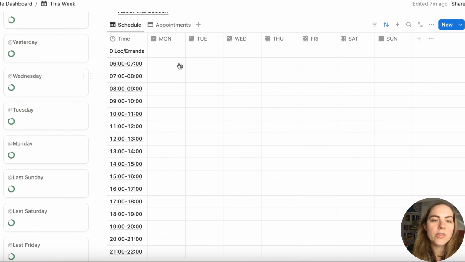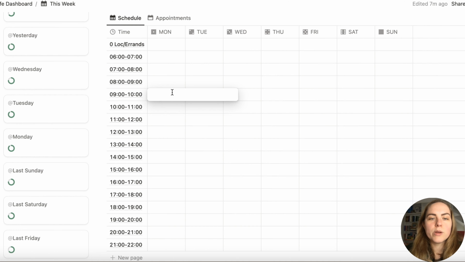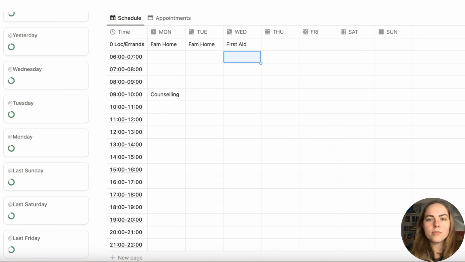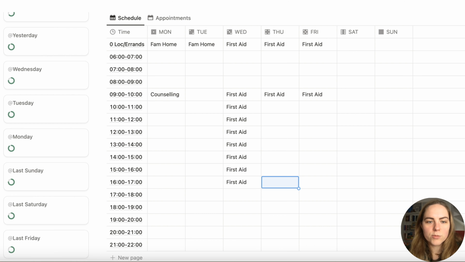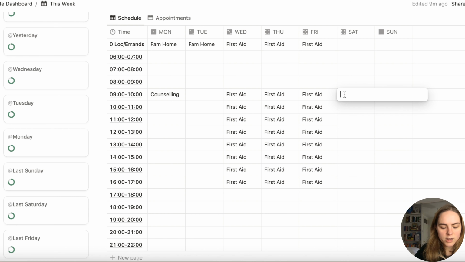I need to first add those appointments into my schedule for the week and any other appointments that I know of. I know, for example, I have a counseling appointment. I know that I'm going to be in my family home on Monday and Tuesday. And then I've got first aid training for these 3 days. And the time that that's going to take up will be from 9:30 to 4:30 every single day. So I'm just going to put that in for that entire time. That is already a huge amount of time being taken up. I also have this running symposium that I need to double check the start and end date of.